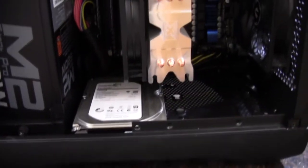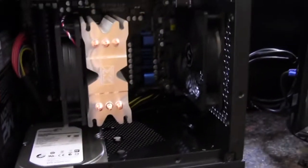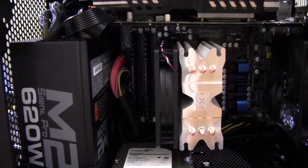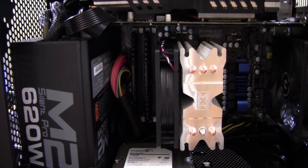And then I've also moved the 8-pin CPU power around and behind everything, and I've got the rear fan mounted. So now it's time to put the rest of it together and start playing around with it and see how it sounds and how well it does.